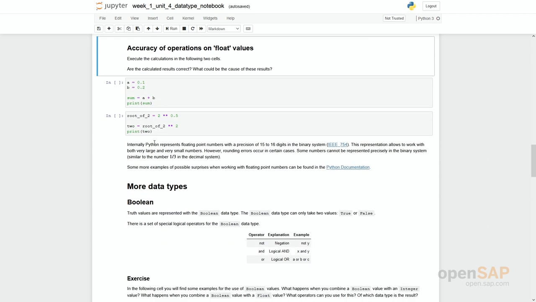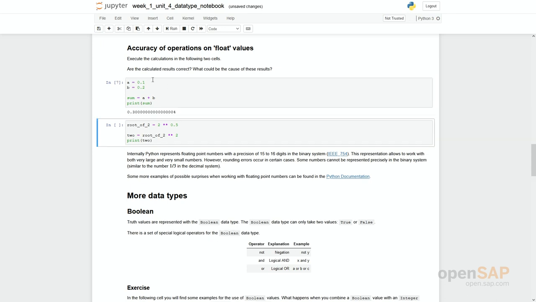If you work with data type float, then you have to be careful, as you can see in the following example. If you add 0.1 and 0.2, of course the result should be 0.3. However, you see there's a little deviation from what you expected. Why? It's simply a problem of rounding fractional numbers. So this really can happen, that some result is not as expected. If you usually work with fractional numbers, then maybe the values don't have to be exact, but sometimes they have to be, and you have to take care that you do not run into a trap here.